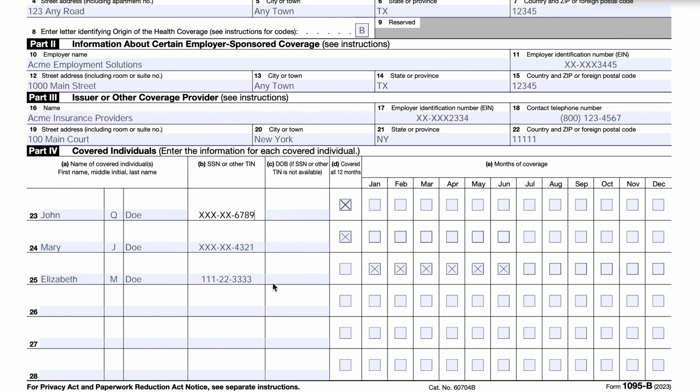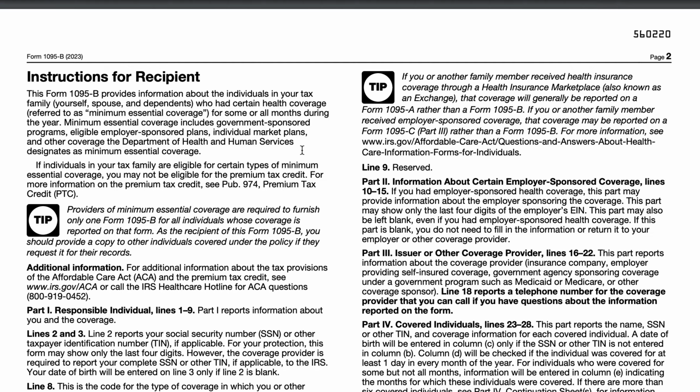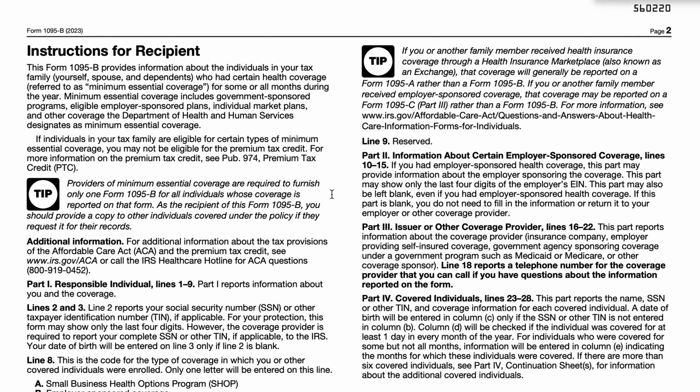So you can see that there are up to 6 fields for up to 6 covered individuals in Part 4. There is also an overflow. If you have any questions about this, then there are instructions for the recipient located here. And again, if you need more information on the premium tax credit, then there's actually a separate publication, Publication 974, that talks about this.